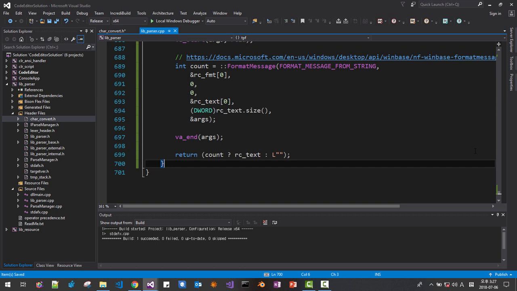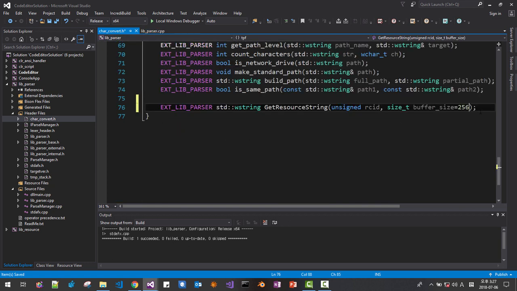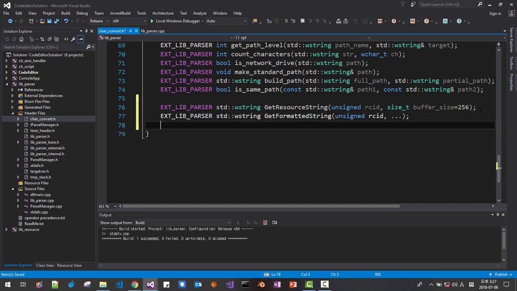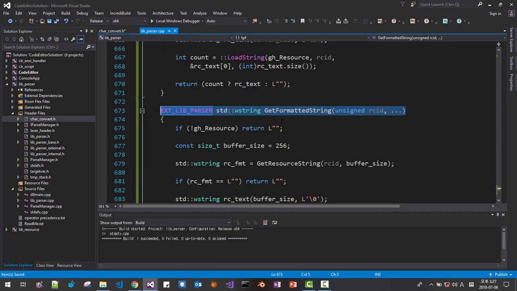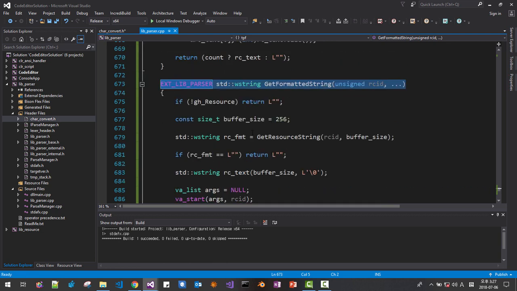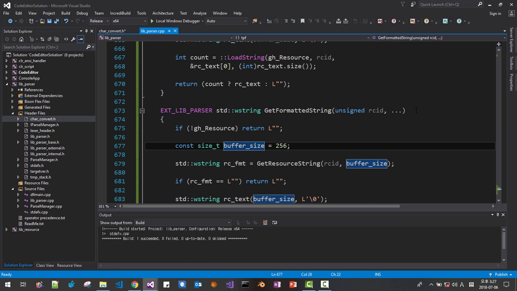Okay, now save it. You can copy this text and put it here like this. And if we want more control over this, for example, the buffer size, then we can create another function.